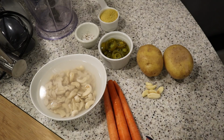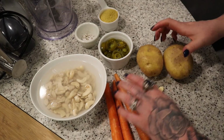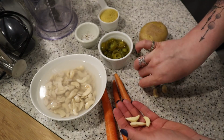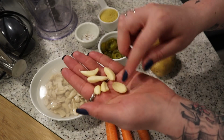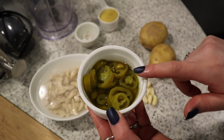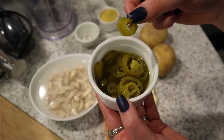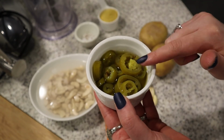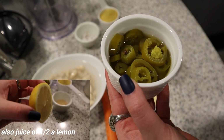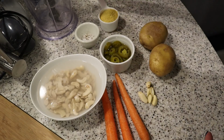You'll need 3 carrots. These are kind of smaller ones, so around 3 carrots. I have 2 potatoes. You'll need some garlic. I have some already peeled garlic cloves. I have 1/4 cup of the jalapeno liquid, and then jalapenos. I did like 2 or 3 tablespoons of the pickled jalapenos. So you can use any kind of pickled jalapeno brand that you can find, and then you'll want a little bit of the liquid to go into the sauce.